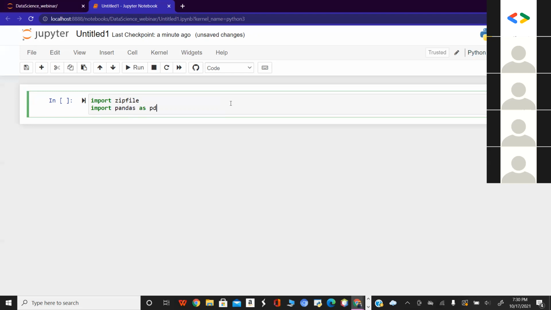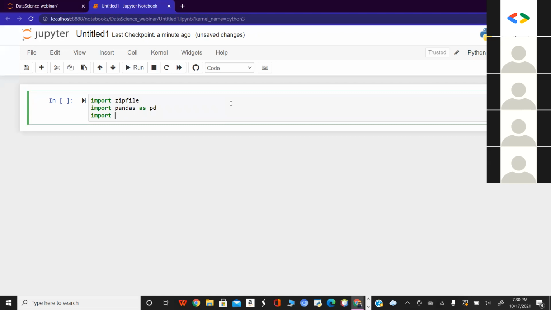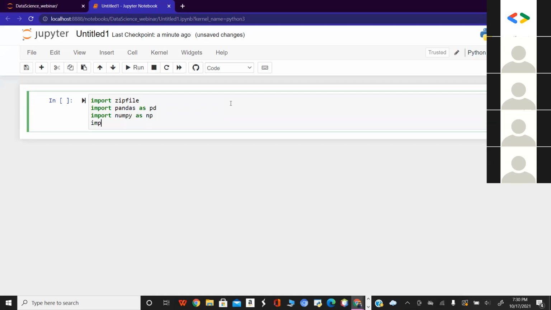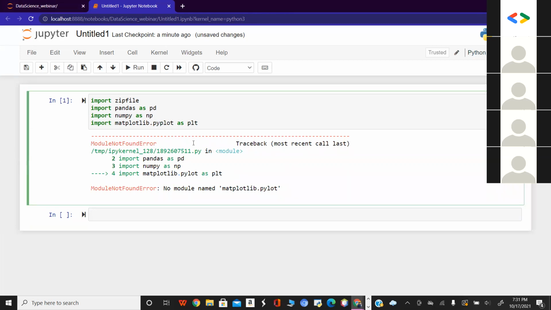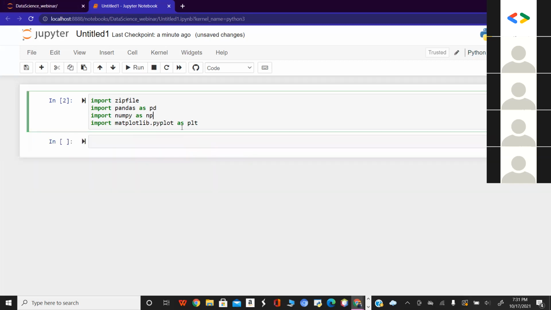Import pandas as pd, import NumPy as np, then import matplotlib.pyplot as plt. Yeah, so just run all these libraries.